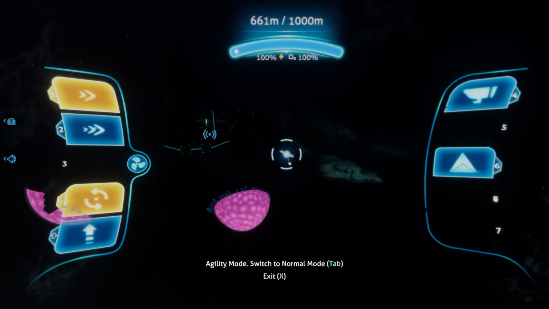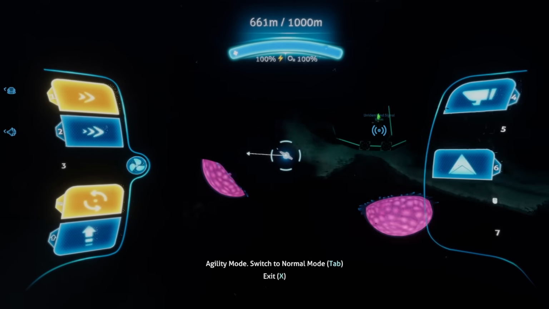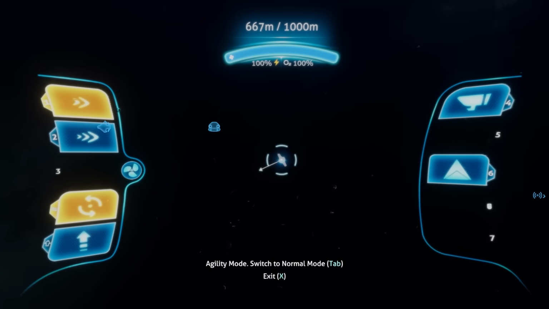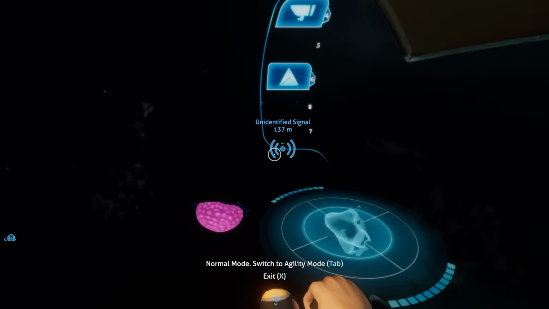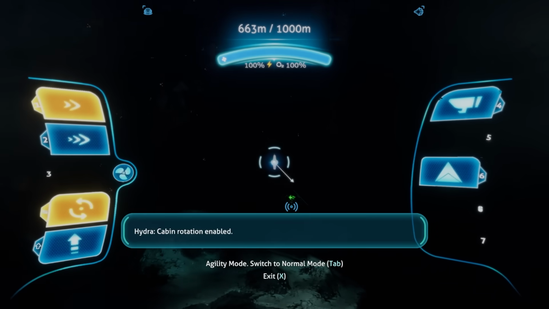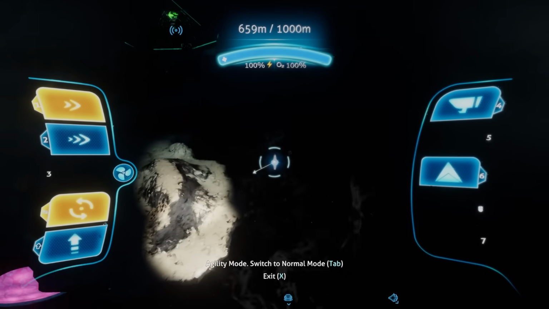Now, last but not least, there are multiple music tracks for when you're under attack by normal creatures, and a different one for when you're under attack by leviathans. So make sure you give that a try. Or you can check out the Call of the Void OST videos I'll upload right after this one.